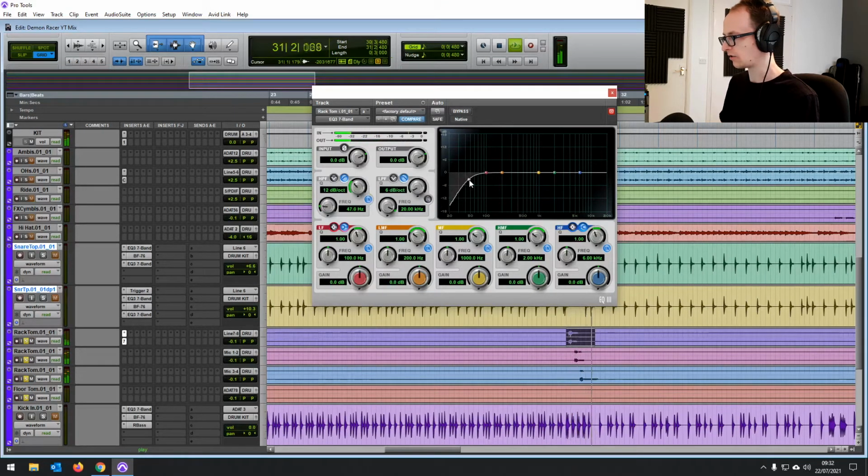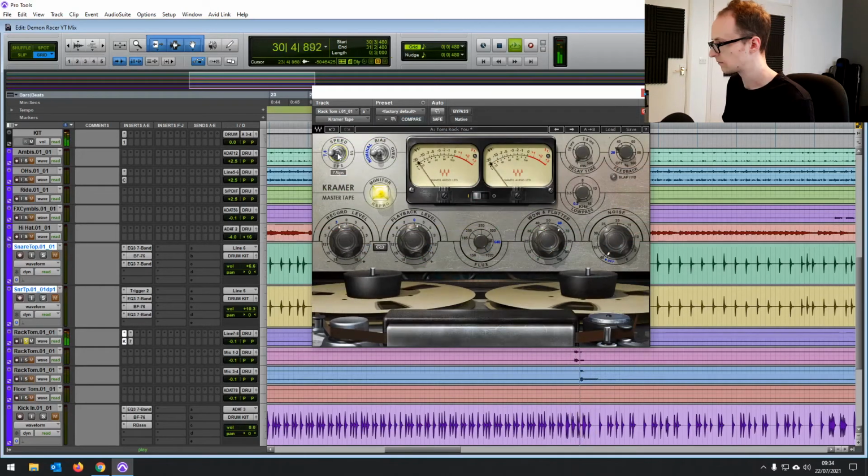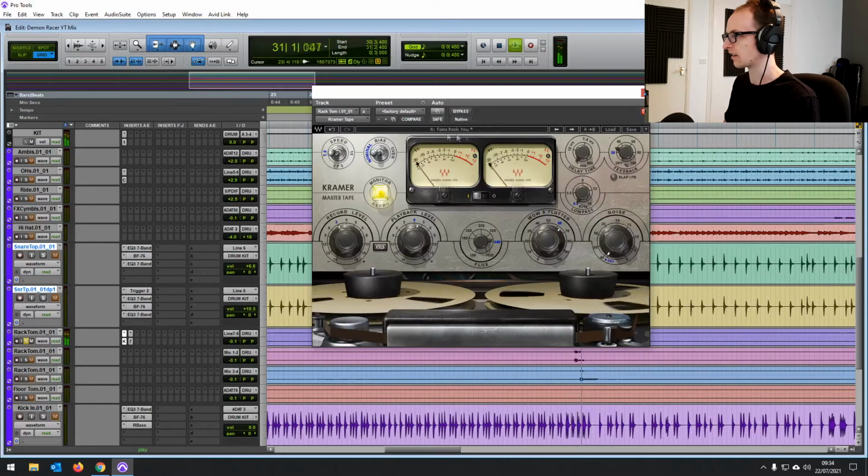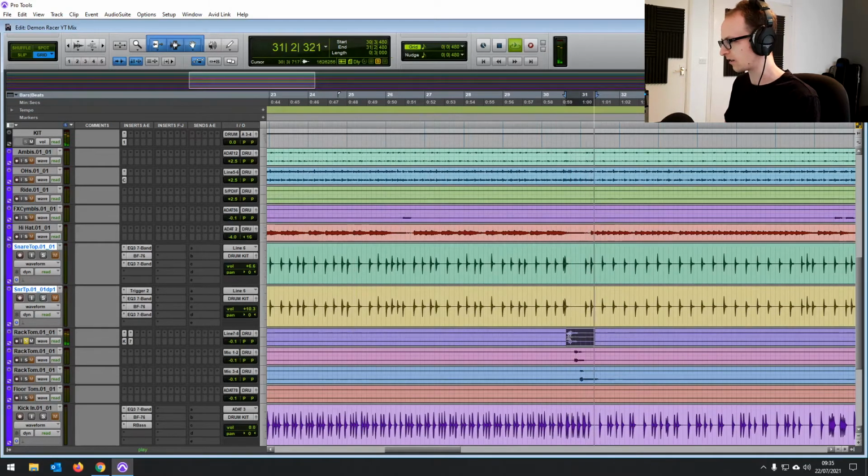Again, not going to be cutting a huge amount of that low end because you do want the bass in there with those toms, but still I want to give some room for the kick. Don't want it to start getting really muddy when the toms come in, so we are getting rid of some of that low end. Okay, so you can see I've also put the Kramer tape on this as well. There's a nice preset I start with that gives a little bit of extra body to the toms. I don't like that resonance at the end.